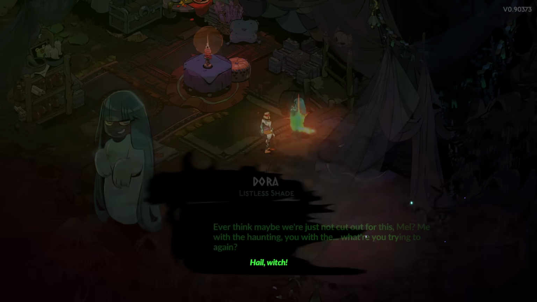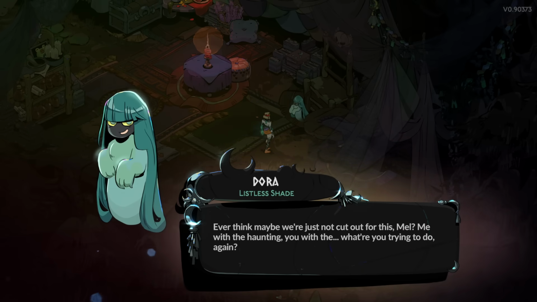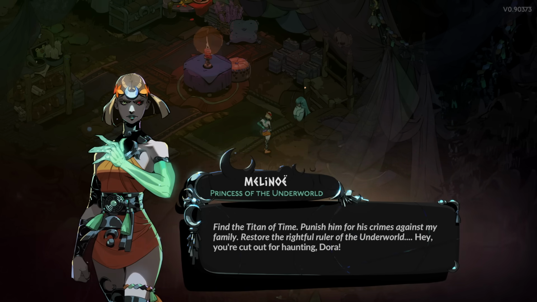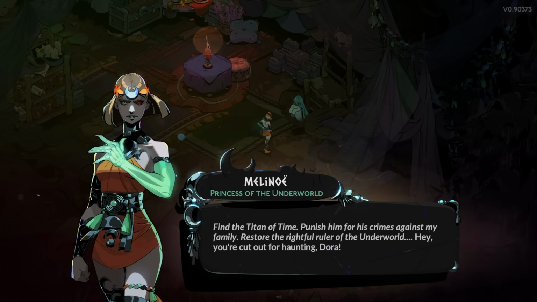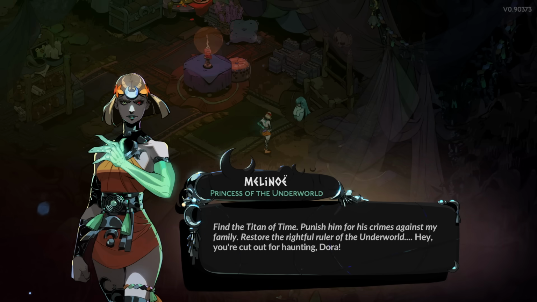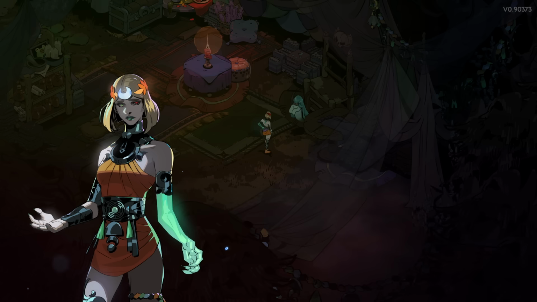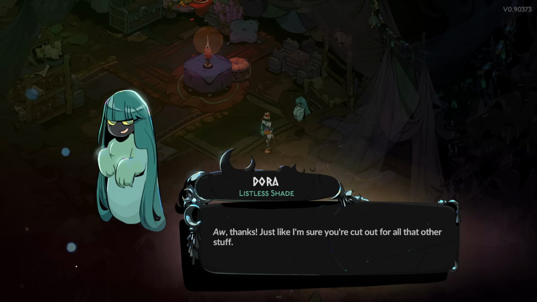Hail, witch! Ever think maybe we're just not cut out for this, Mel? Me with the haunting, you with the... What are you trying to do again? Find the Titan of Time. Punish him for his crimes against my family. Restore the rightful ruler of the underworld. Hey, you're cut out for haunting, Dora. I did find the Titan of Time, though, Melinoe. Oh, thanks. Just like I'm sure you're cut out for all that other stuff.